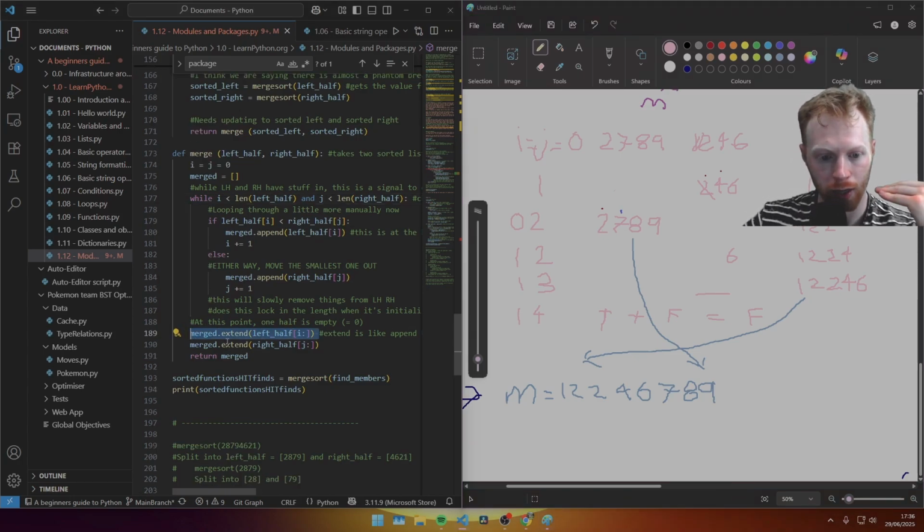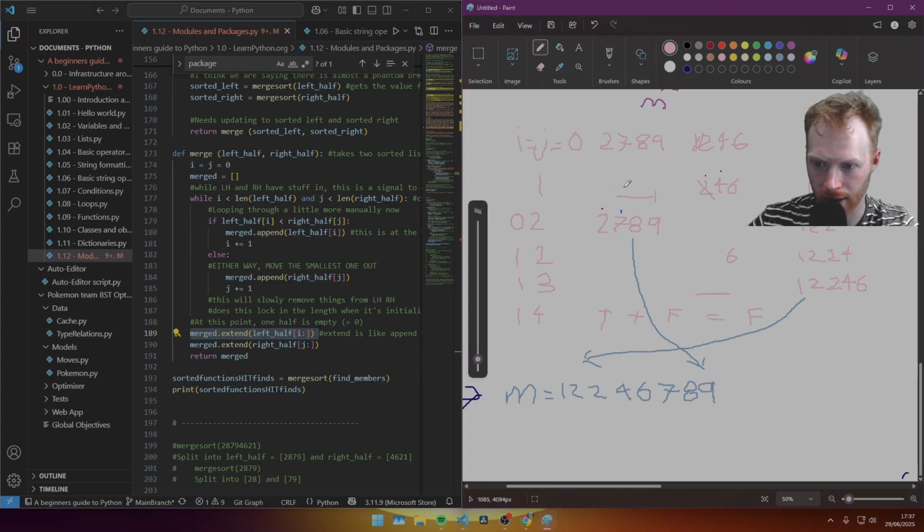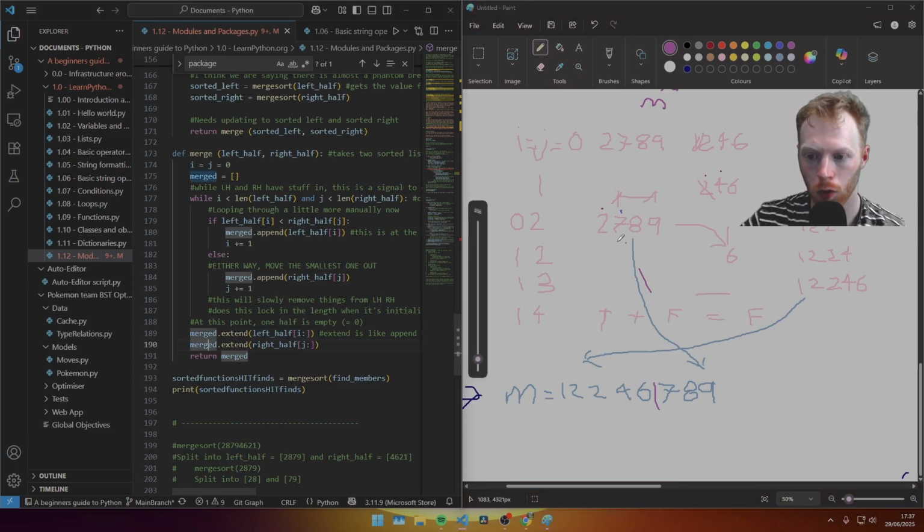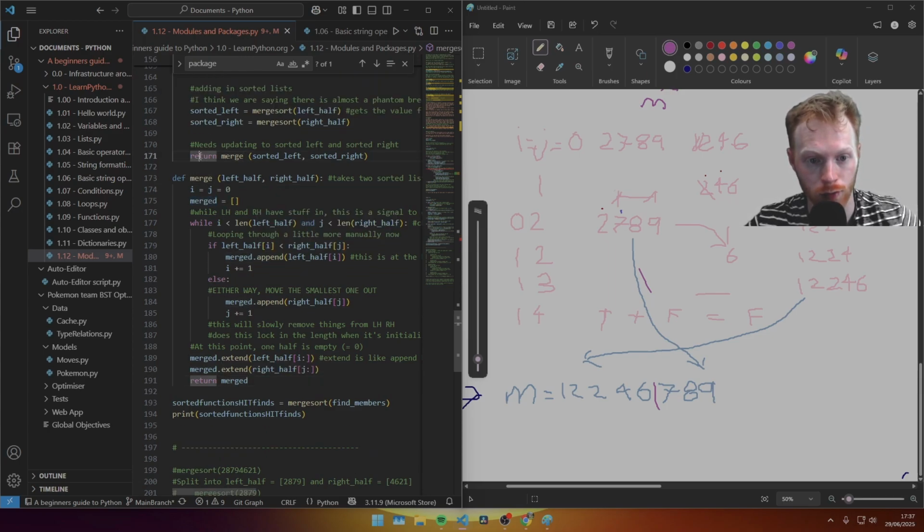Because we've already got a sorted left half, we can now say if this 6, 7 clause triggers, we know that everything left in this sorted list here is greater than this final number of this one. So, and there's colors to this, we can just plonk it at the end here. So this is now saying merged. We're just going to plonk on 7, 8, 9 at the end. Return merged to where it was called, which was here, return merge.